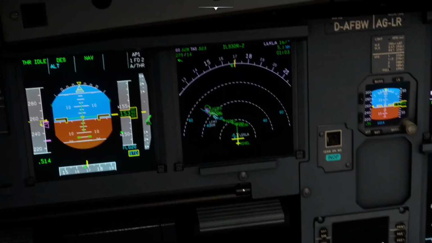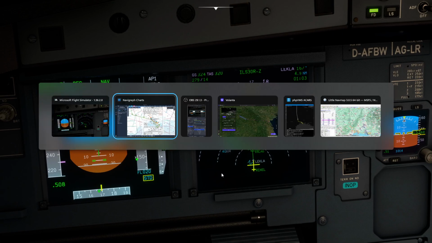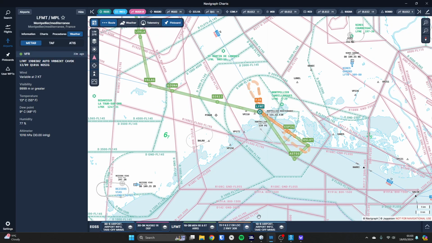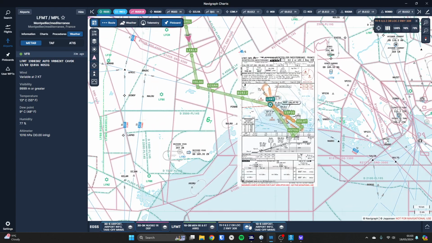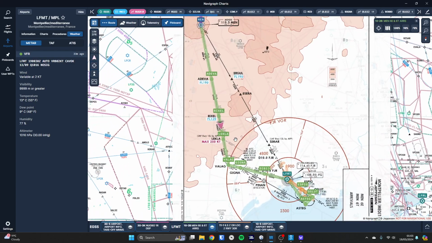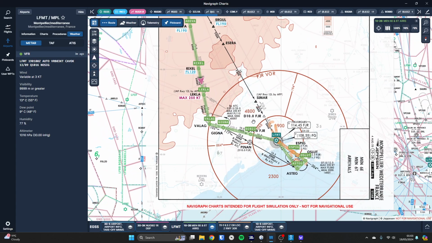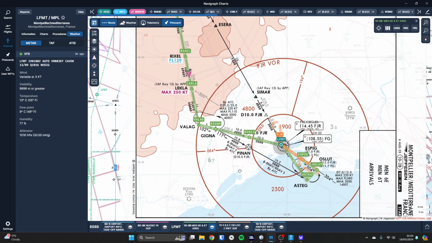So we're just coming down to 15,000 feet. You see the aircraft's only coming down gently. That's because it's following the guidance for the standard terminal arrival route. So we're going to turn that back on. Well, wrong one, sorry, this one. So there you go, it's just following the restrictions, basically. And now it knows it only has to get to 2,000 feet by the time it comes all the way around here.